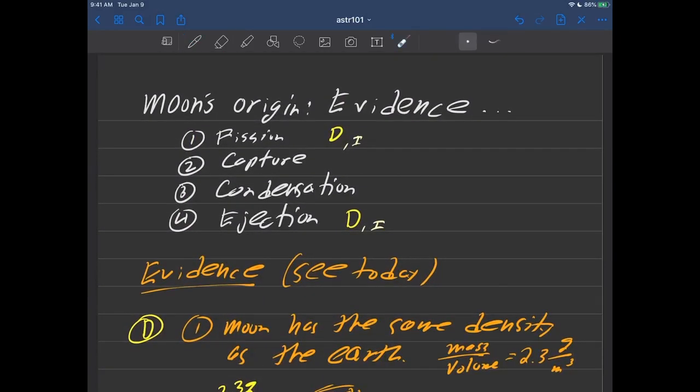Fission. Does fission support the Pacific Ocean crater? Hmm. Well, I'm going to say no on that because craters, like a big hole in something, are usually formed by an impact. So we're gonna have a no there, but I was just thinking that maybe when something broke off the earth it would form a crater. That's not typically what we classify as a crater.